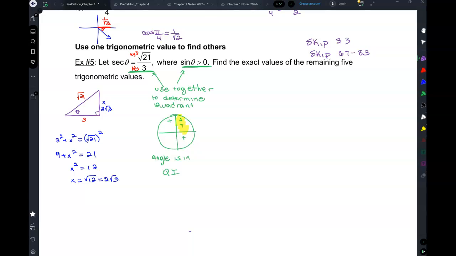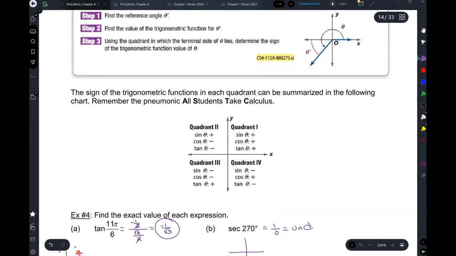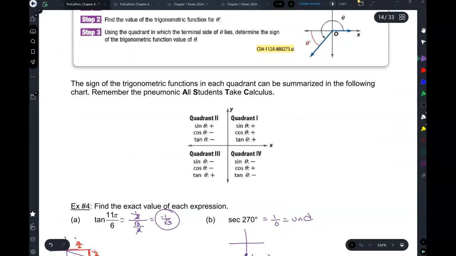Okay, so one thing, just to remind people, the way you can figure out the quadrants is also by this mnemonic called all students take calculus. So if we go back here, I kind of brushed past this yesterday. All students take calculus. Okay, so this is the phrase that we use. It doesn't have to be a correct statement. It just has to work in our math, right? It works like this. Just go counterclockwise. Now, the A in math stands for all. The S stands for sine. The T stands for tangent. And then this C stands for cosine.